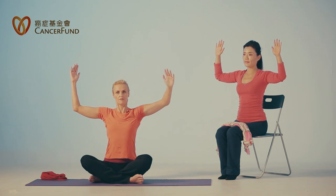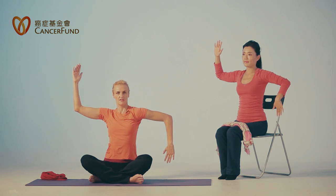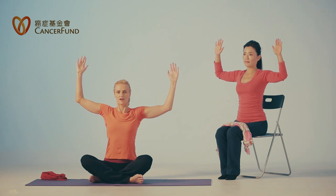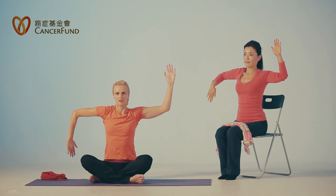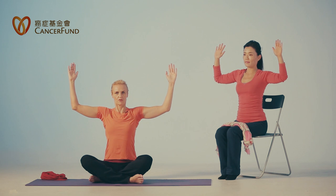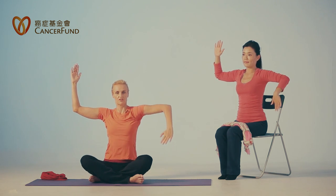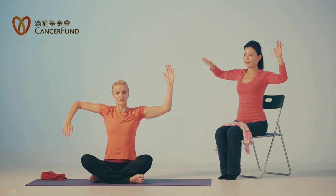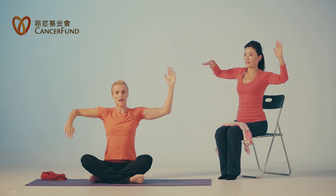Inhale, with the left palm, you go all the way down. Exhale up. Right arm, turn down. Exhale up. And then left, turn down. And up. Control the movement. If this range of motion is too much for you, you just make it short. And down, and up. Last one, down, and up.